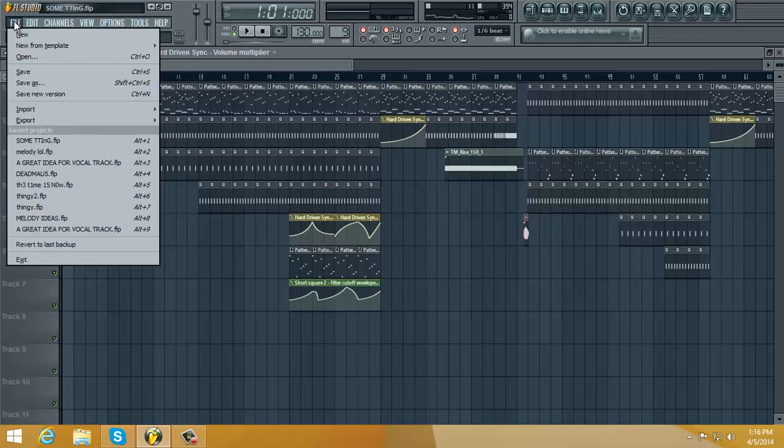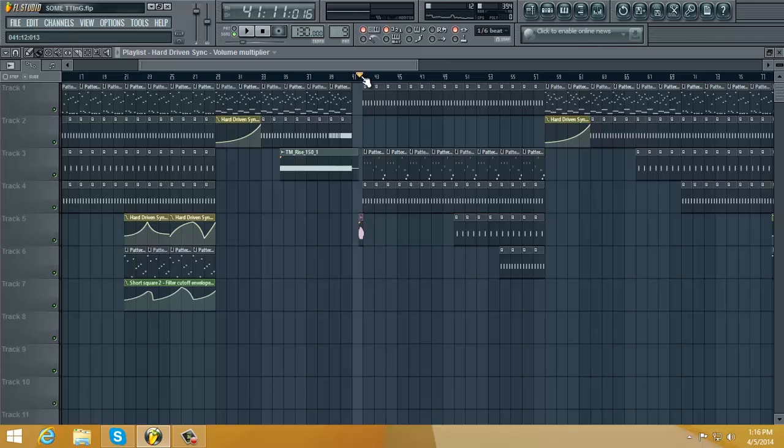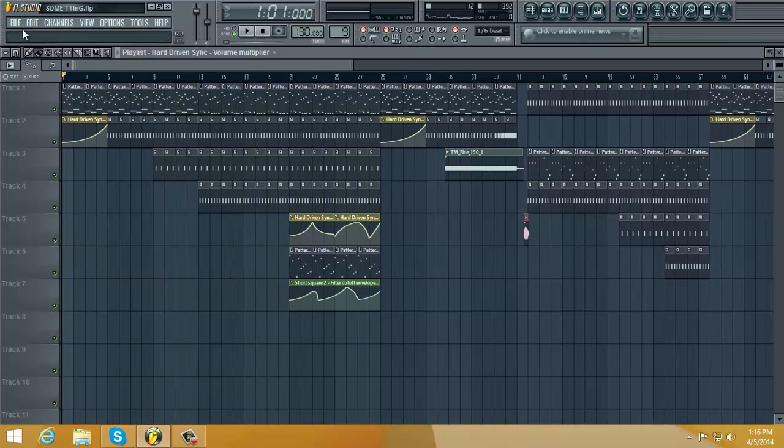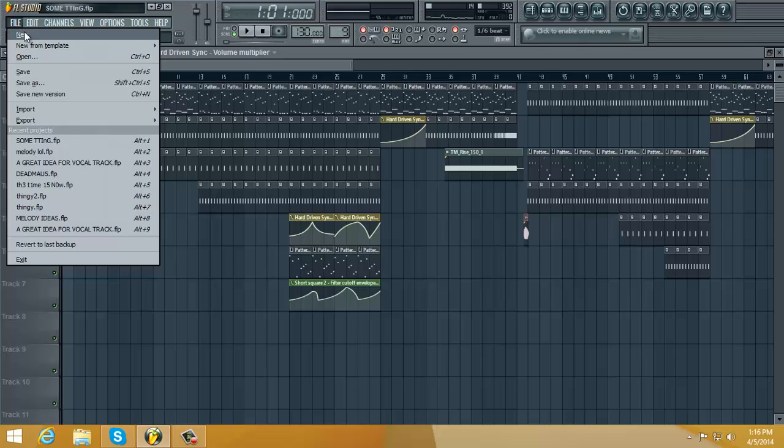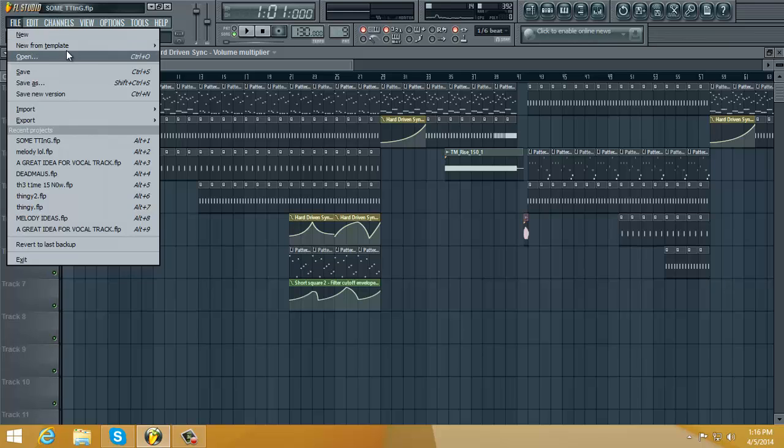Now that tink tink noise in the drop is actually the same one used by Martin Garrix in his production of Animals. But I added my own little flair to it as much as possible. I tried to use Camel Crusher to distort it, it didn't really work, so it sounds the same except it's for a different thing.